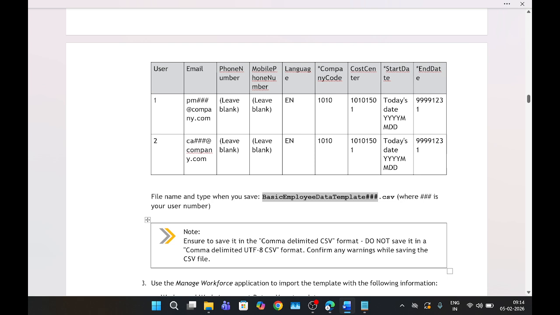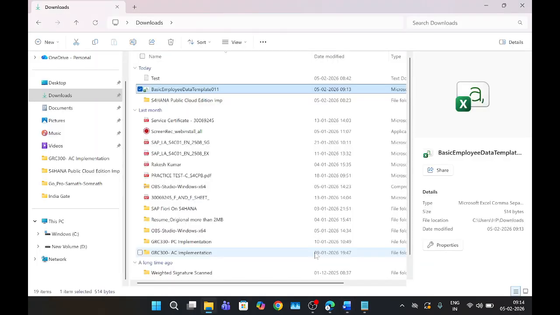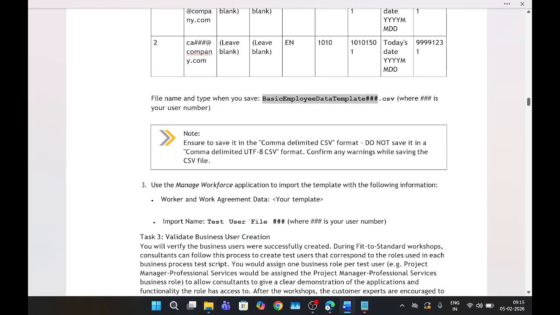Ensure to save it in the comma delimited CSV format. Do not save it in comma delimited UTF-8 CSV. So that is already okay. So this is saved as per the requirement.